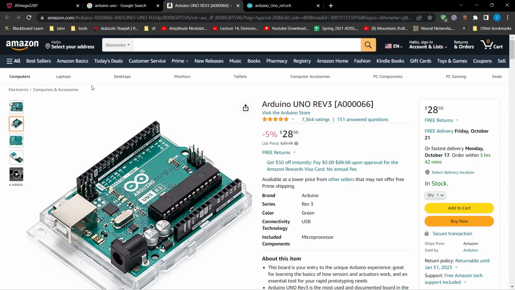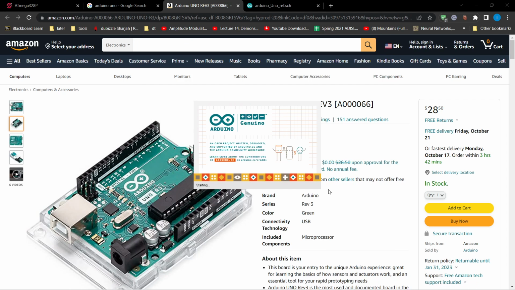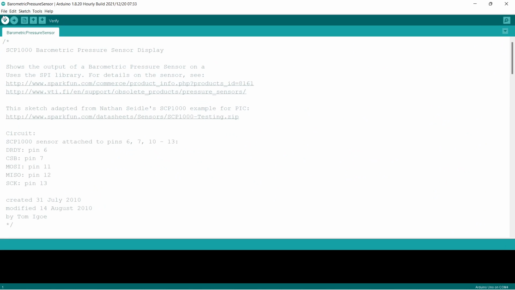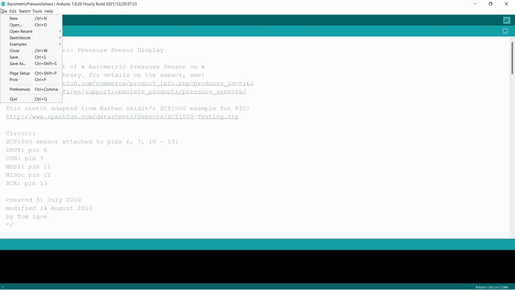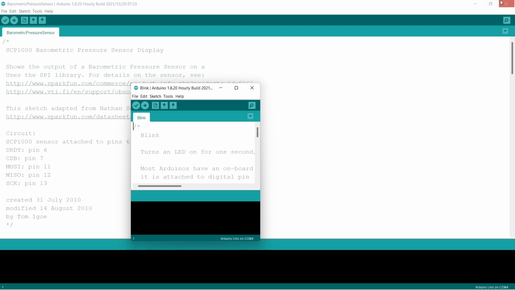So let's first see the program that we have in the Arduino software. It comes with a built-in Blink program. Let's see it. We can find it under File, Examples, Basics, Blink.